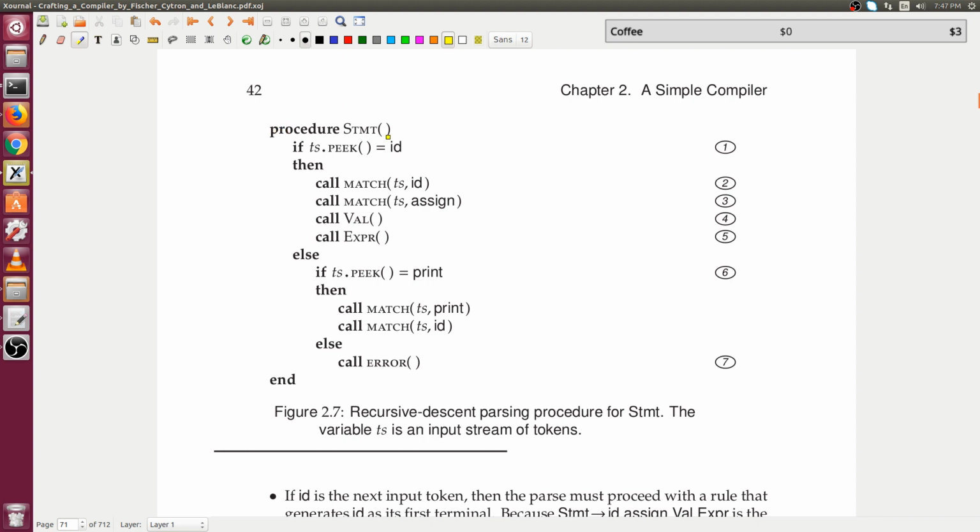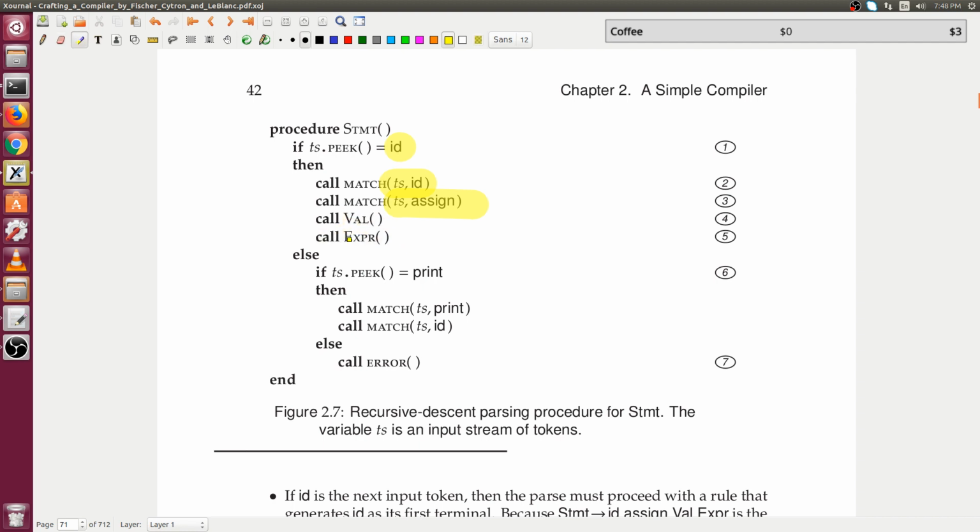So we have some procedure. We first check to see if it's an ID. If it is, we match that it is an ID. So we call this match. Then we call the match that we know it must be an assignment. And then we call two other things, value and expression.